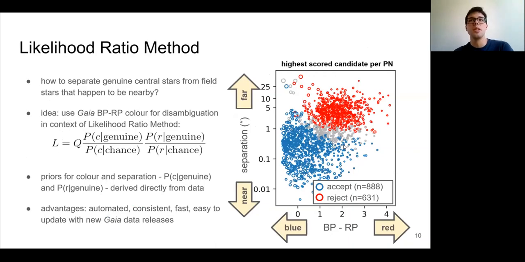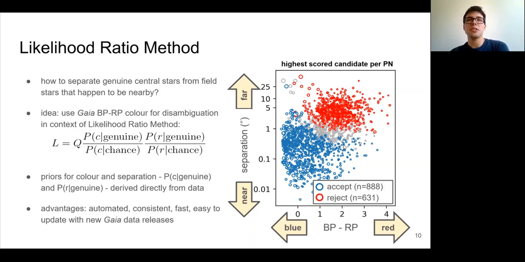The idea is to compare the positional and color distributions of where you expect true central stars versus those of background sources. This works to some extent because color is actually very discriminative. Most central stars of planetary nebulae are quite hot, so finding a blue star near the center of the PN can give you reasonably high confidence that it is indeed a match.